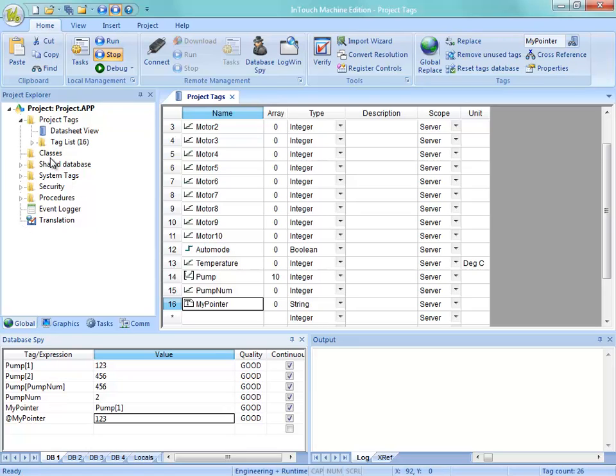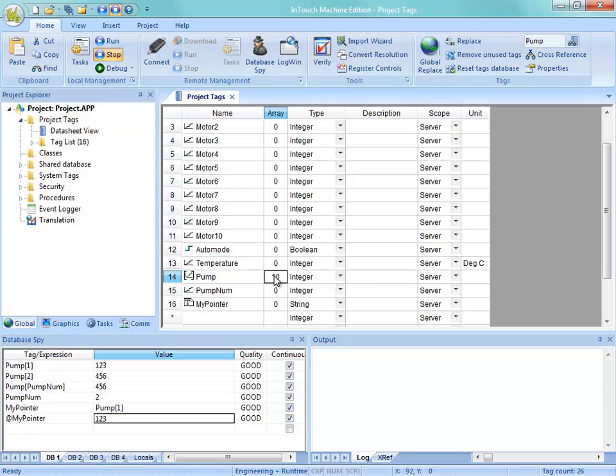So what is a class? It's a great segue into classes. Classes are a way for you to create your own kind of structures. So while we're on this topic, if you see here, when I entered this, I forget the number of tags, but that increased it by that number of tags. So every element or every index within the array counts towards your tag count.